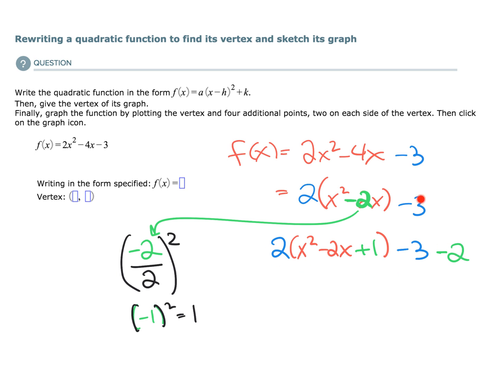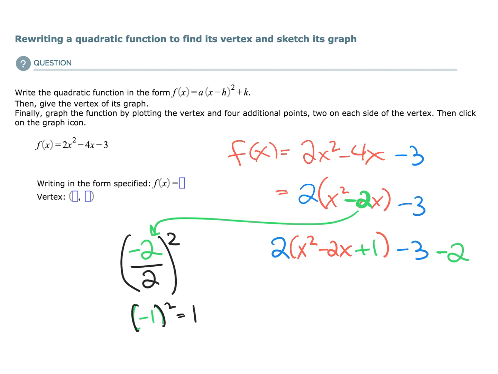This function is the same as this function, because if I'm going to add 2, notice it looks like I'm adding 1, but really I'm adding 2 because it's inside that parentheses. If I'm going to add 2, I better also subtract 2 so that I still have the same thing as this, because otherwise I'm just adding things and totally changing my function. You don't want that. But if you add 2 and also subtract 2, then they cancel out and you have the same thing. So that's okay.